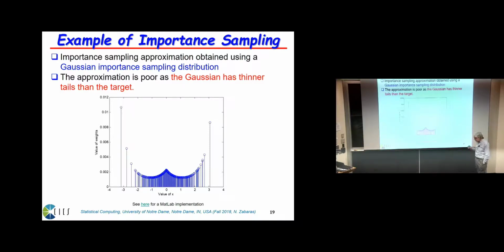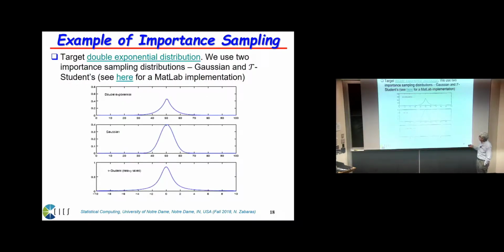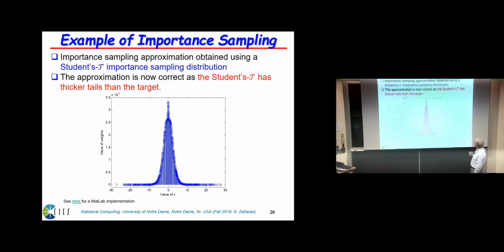And why are they wrong? Because the Gaussian is less fat than the double exponential. All right? So basically the tails of this double exponential are heavier than the tails of the Gaussian, and basically you are ruined because of that. So visually, they look and you say, hey, it's okay. Well, no, it's not okay. All right? And if you do this with student t, look at that. You just get the right answer because the student t distribution has heavy tails.